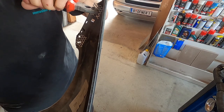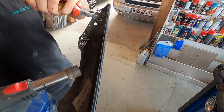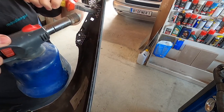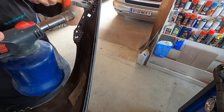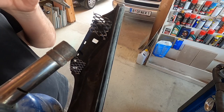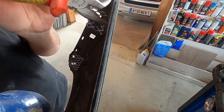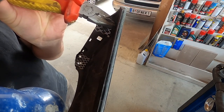After all the stone chips and cracks and everything was really flat, I started to repair the mounting points where the bumper attaches to the fenders, because all four mounting points were completely ripped out. So I had to get creative and I took some wire mesh and heated it up and pressed it against the bumper so that it would slightly melt into it.